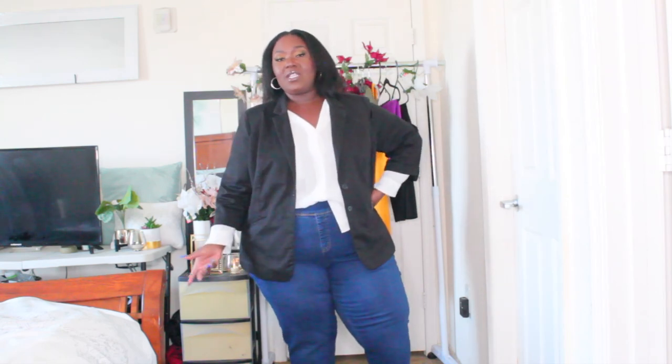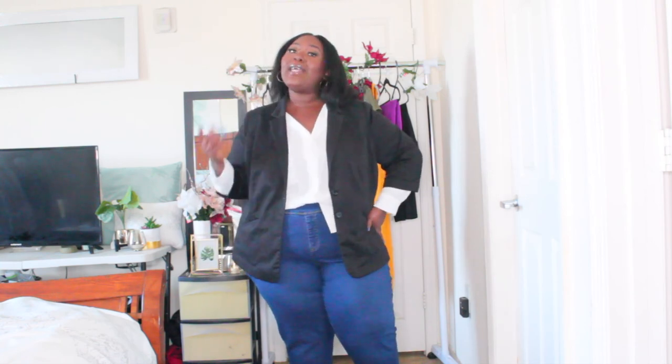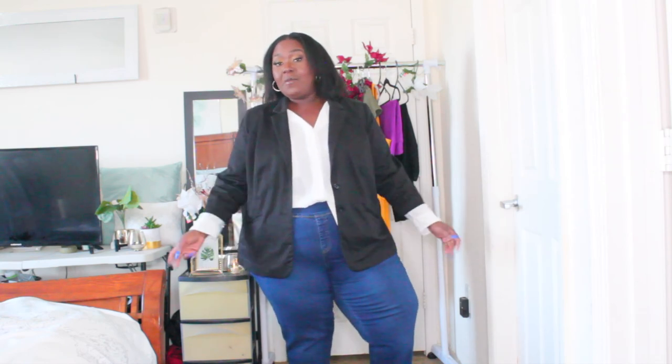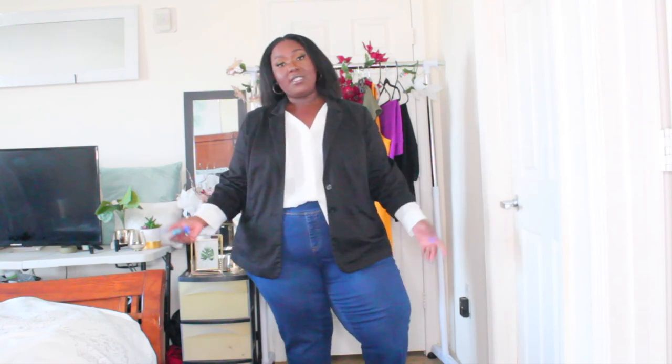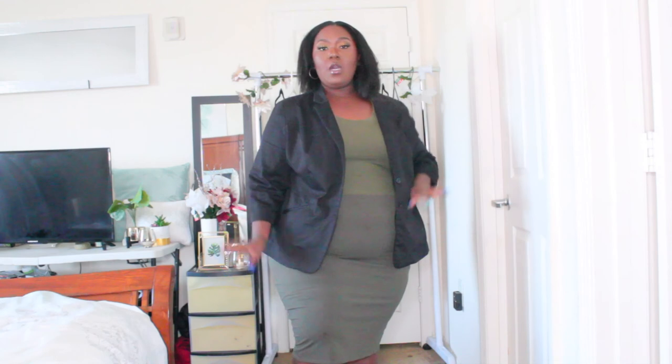So again, you just can't go wrong with a black blazer, girl. If you don't have one, go ahead and invest in one, and you don't have to spend a large amount of money, not unless you're really that type of blazer chick where you want it to be high quality. But as you can see, I'm able to dress this up high class and high quality. So there's this outfit.